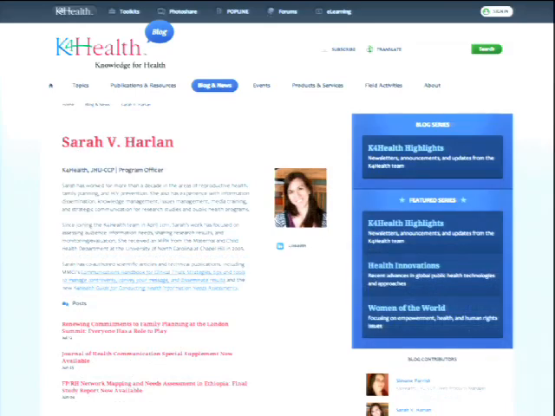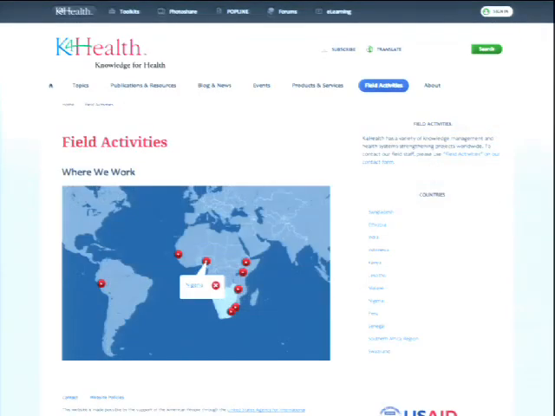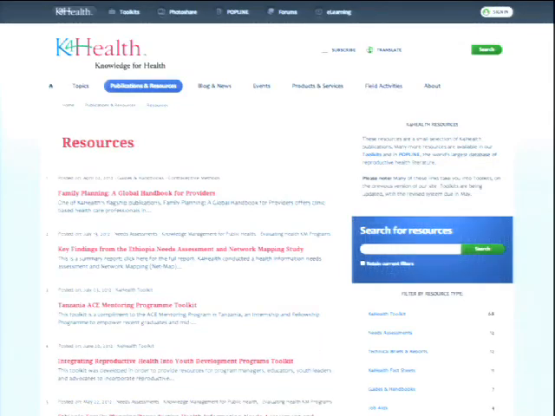Profile pages on the K4Health site include an image, bio copy, and blog post links. And program pages. This presents a zoomed in view of the map specific to that area. So we see here Ethiopia, with the map of Ethiopia. The mapping on the K4Health site operates similarly to that of ICFJ. So you just click on a point on the map and it takes you directly to the program associated with that area. And finally, a resource library. Much of what K4Health does is to provide resources around the world, so these are searchable by type and topic.